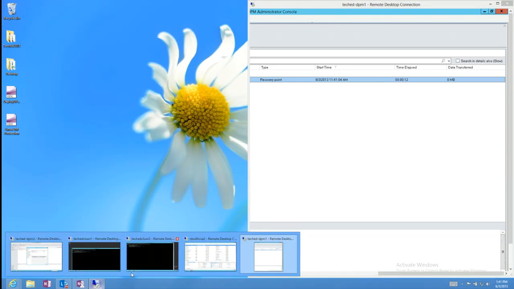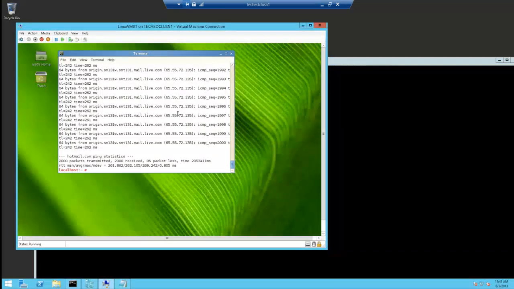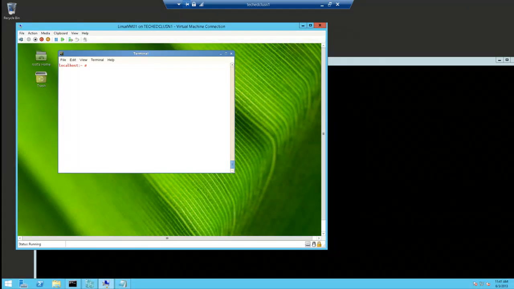So I'll go to my cluster node 1, right? So I clear this, right? From here, I'll be able to keep doing a continuous ping to hotmail.com and show that the ping will keep running while the machine is getting protected.